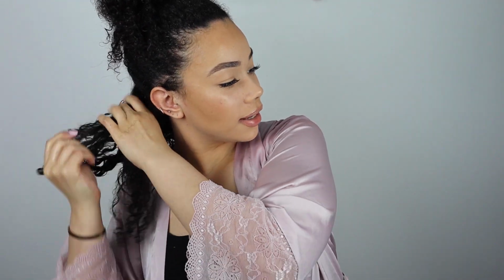Add a little gel to this side because I don't think it got enough. I have to move the shampoo before I start adding gel to my hair. I've done that. When I keep the products together in one space and they look the same, because the bottles for the shampoo and the gel are the same, I've actually used the shampoo during styling and that completely ruined my entire wash and go. So there's that.